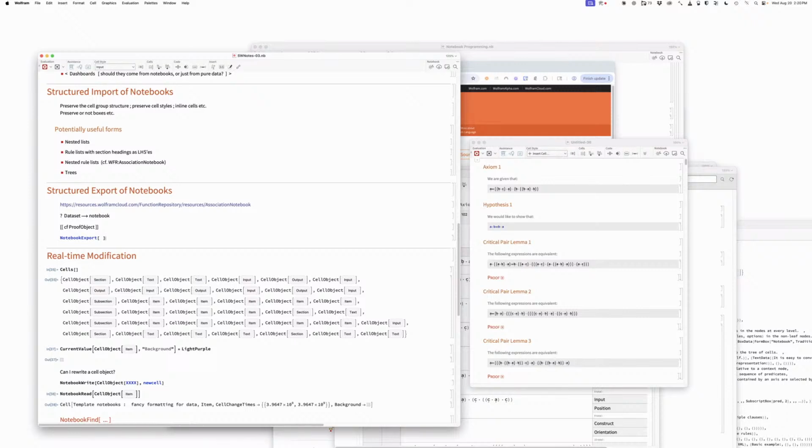I don't know if it's the end-all be-all of notebook programming, but there are certainly going to be common operations to do on a notebook. Give me an example you want to do that is a convenient tree operation on a notebook. You might want to find all of the subsections with certain content. But that's surely a notebook find thing where we just get a list of those subsections. Right, but it's a similar operation that'll also be useful for other kinds of trees.